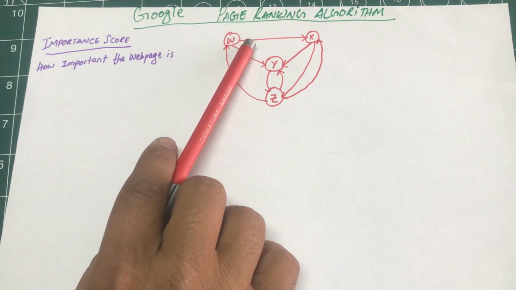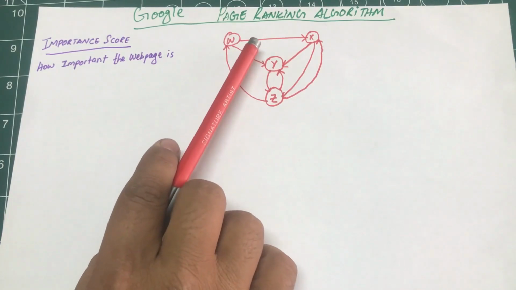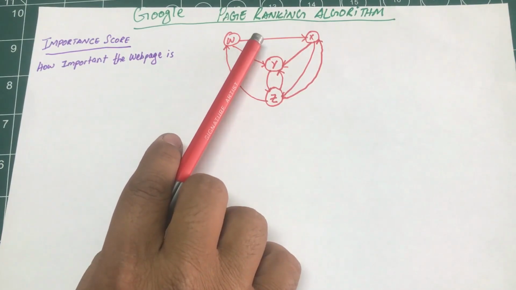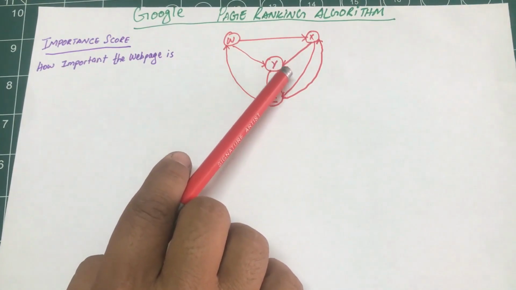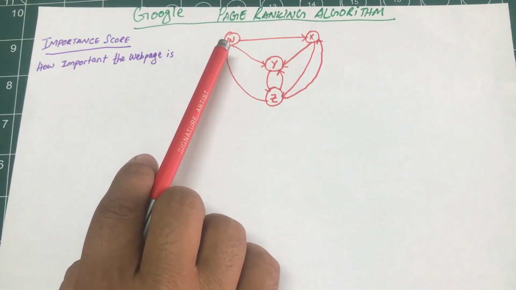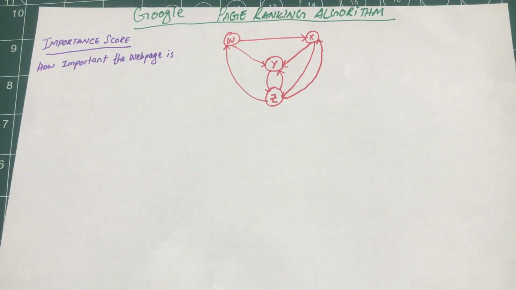And then there are some hyperlinks that are going to different websites. When you click on a particular hyperlink, you go to another web page, and when you click on that hyperlink, it will go to this page and so on. So what it does is calculate how many incoming links there are to that particular page and how many outgoing links there are. The more links pointing toward a particular web page, the more importance it will get. So we're going to learn how to actually calculate that.